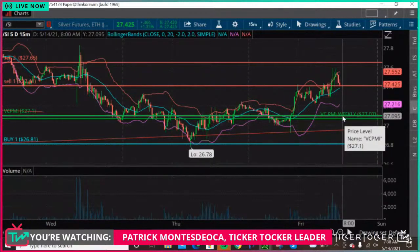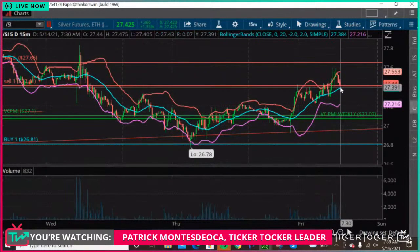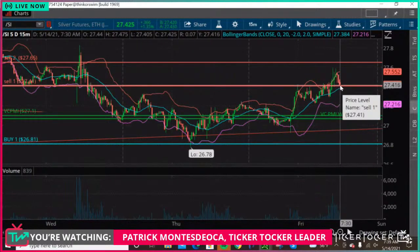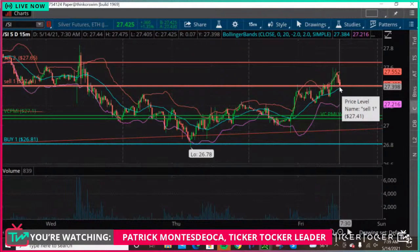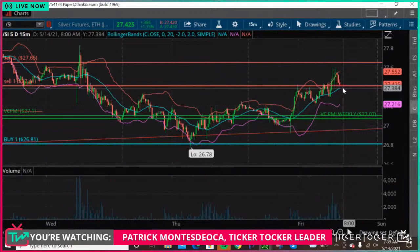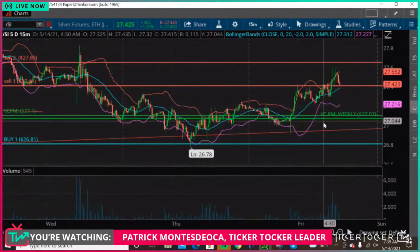This would be on the close of the 15-minute bar at 7:45. This first bar is activating a trade alert, not a signal, but a trade alert. The first bar is a trade alert. So the signal on the conservative side would be at about 8 o'clock Pacific Standard Time. A close below that would signal a short trigger.